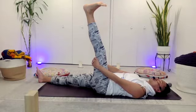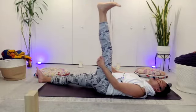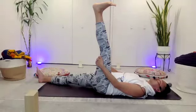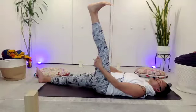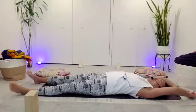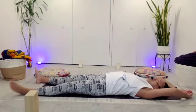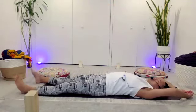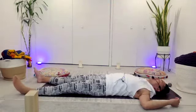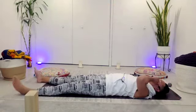3, 2, and 1. Gently drop your leg back to the mat. Maybe stretch out your arms behind you. Give yourself a nice shake and stretch. Great job, yogis. Well done.